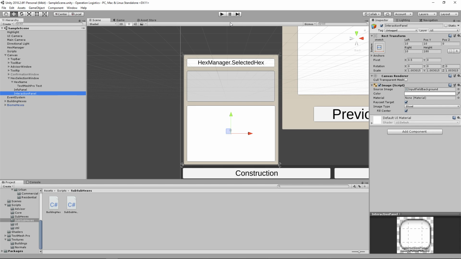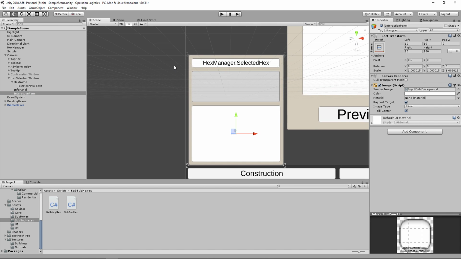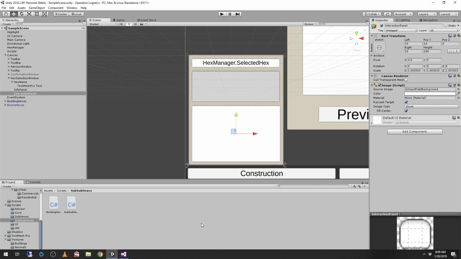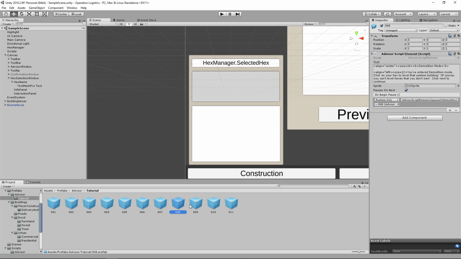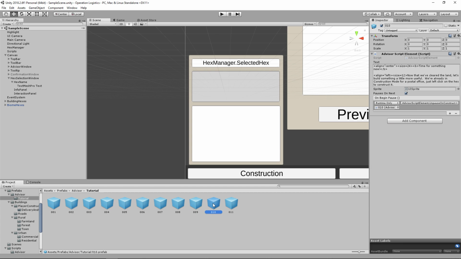Okay, so what is actually contained in an info panel? Well, we're going to need a few statistics here, and these are things that we have not yet determined. I do want to go into the tutorial and check what I said that the post office had.